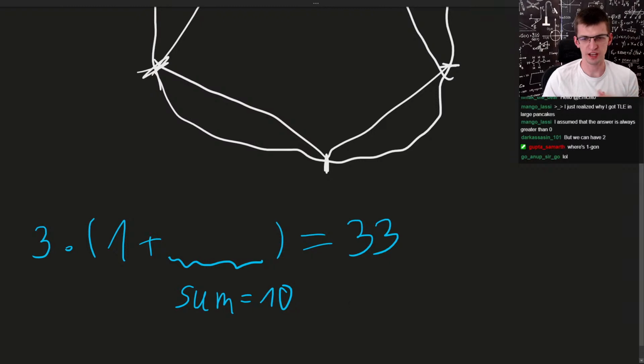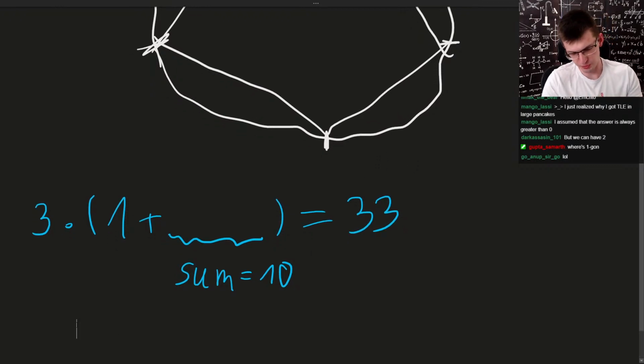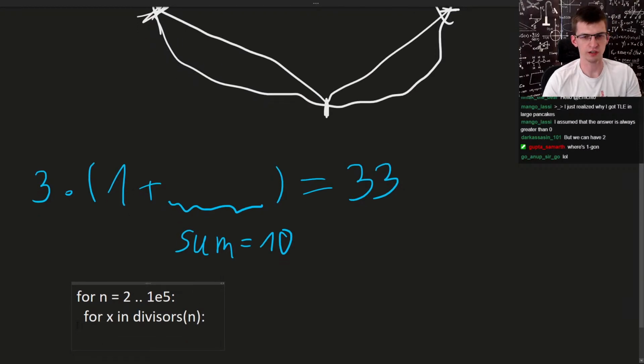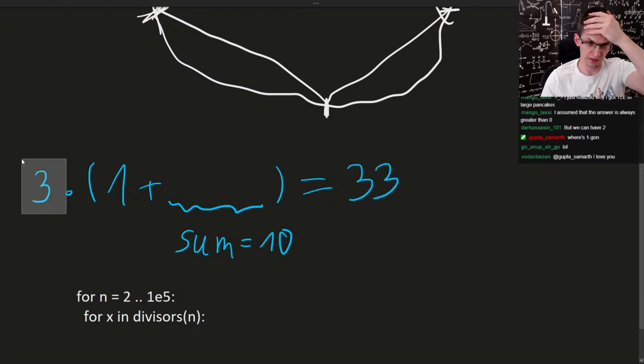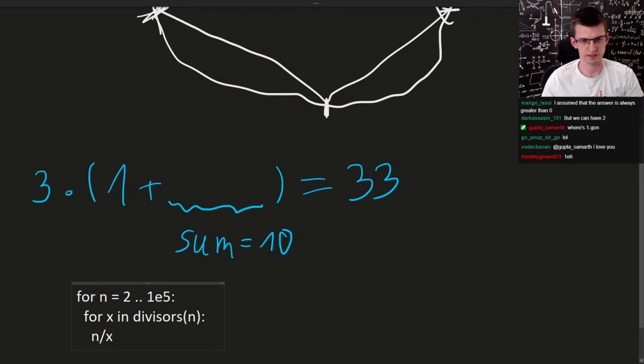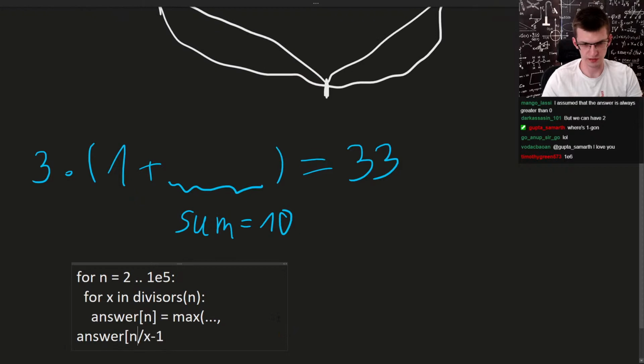Yep. I used preprocessing here instead of doing something separately for every test case. Pseudocode for preprocessing is something like that. For every n, from let's say 2 up to the maximum allowed, I don't know, 10^5 or 10^6, one of those two. For each of them, for every divisor x in divisors of n, consider what did we do for 33? We said that 3 is a divisor, so maybe we have 3 multiplied by (1 plus some other stuff). So n divided by x is this, minus 1 we will get what we need remaining, this. So we consider going kind of recursively to a smaller subproblem, and roughly we have this. Answer of n is the maximum of itself and the answer of this guy plus 1.